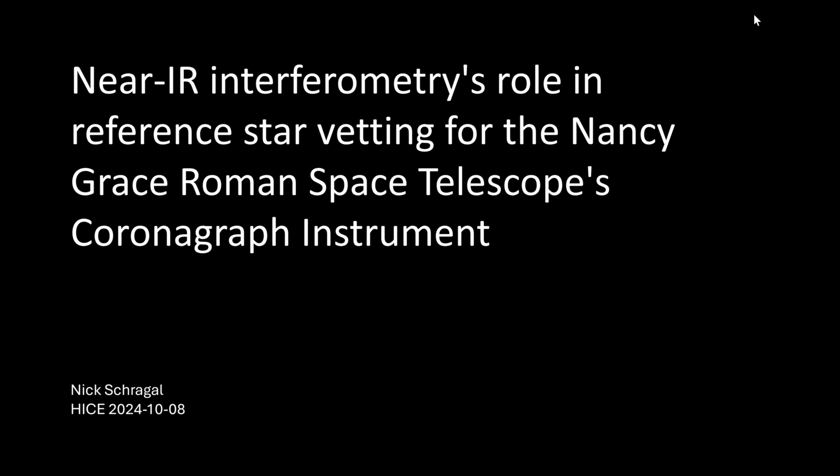Hello, I'm Nick Schragal. I'm a fourth year here. And I'm here to talk about near-infrared and also optical interferometry's role in reference star vetting for the Roman Space Telescope. So the Roman Space Telescope, specifically the Coronagraph Instrument, is designed to do exoplanet observations. And because this is an exoplanet talk, I must bring up the diagram.